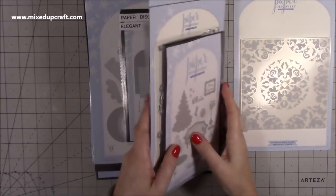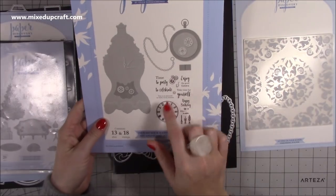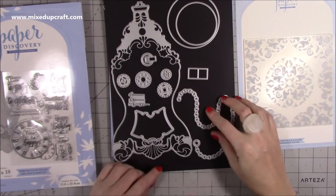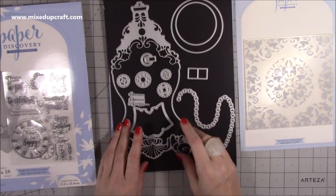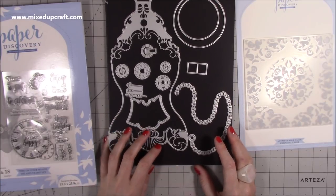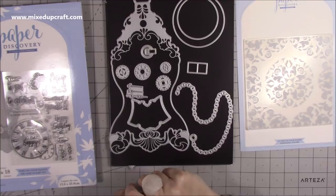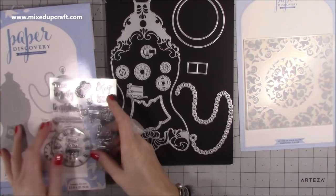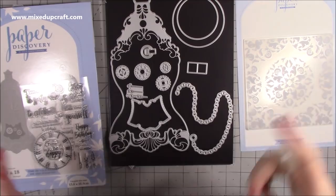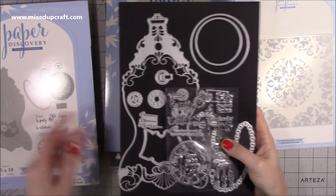You can also make this gorgeous clock with it and I've got a tutorial — I'm just finishing it up. It will probably come out just after Christmas, as I'm tying up all the Christmas projects now. You've got cogs and everything — it's just so fun. There are two tutorials I've done so far if you haven't seen them yet. Have a look because loads of you have said 'this is amazing' — and yeah, there are lots and lots of ways to use it.